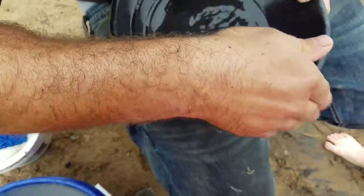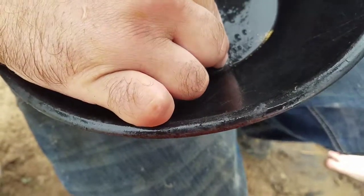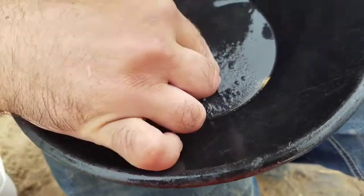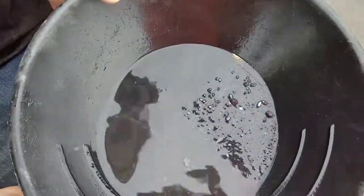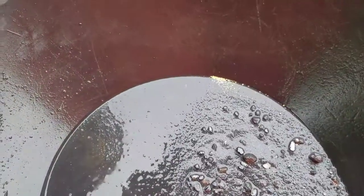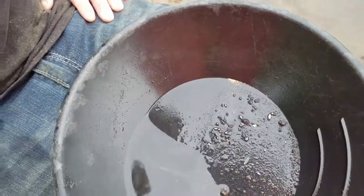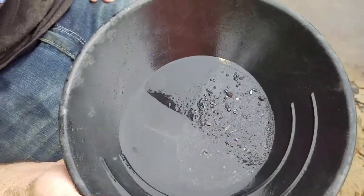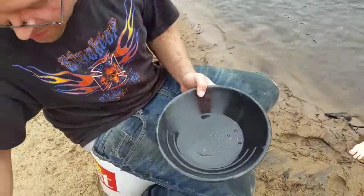Is that lead? Okay, so we got a pretty good shot of that. So there you go, YouTube. It's not bad for, what was that, 5 buckets? 4 buckets? Yeah, it wasn't much, and they weren't even full buckets. Some of them were classified down 1/4 inch, halfway filled. So that's not bad. So what we're going to do is run this and this bucket of concentrates. I'll show you this bucket.